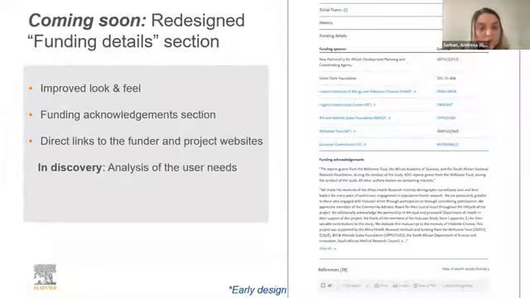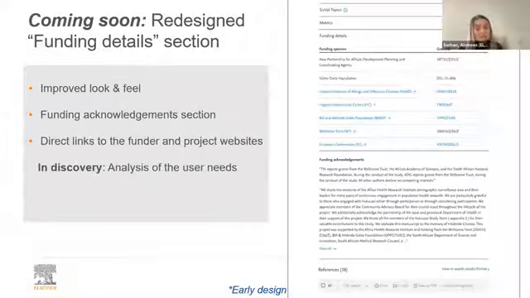We are planning going forward to surface the links to the funder, but also surface the links to the projects themselves, so to the grants themselves, when we have this information available. And I'm particularly enthusiastic about this development, as connecting funding to outputs has been, I heard this as a main pain point several times from the research community.